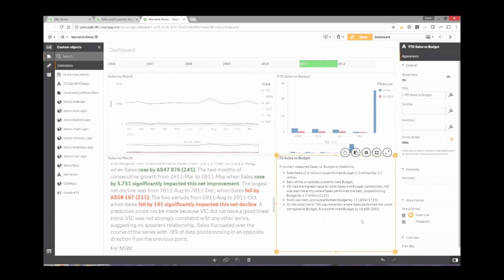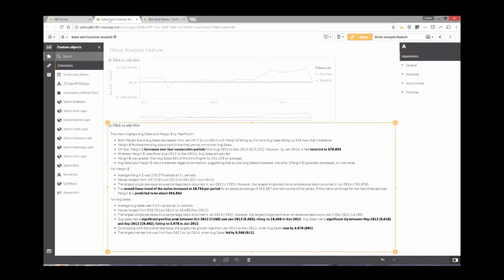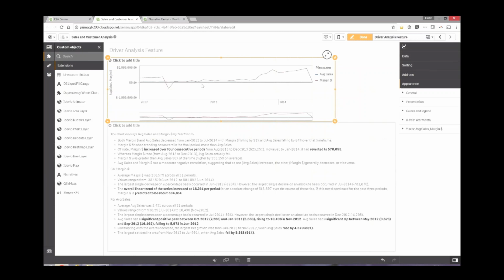The next advanced feature is driver. I'm going to switch to another chart to show you because this feature is only available on a continuous dataset with single dimension. When you have built up many different measures in an app, then you can use this driver feature to review some insight that may not necessarily be represented in the visual. For example, we have an average sales and margin by month chart, and we can use this feature to see if the average sales is impacted by other measures.